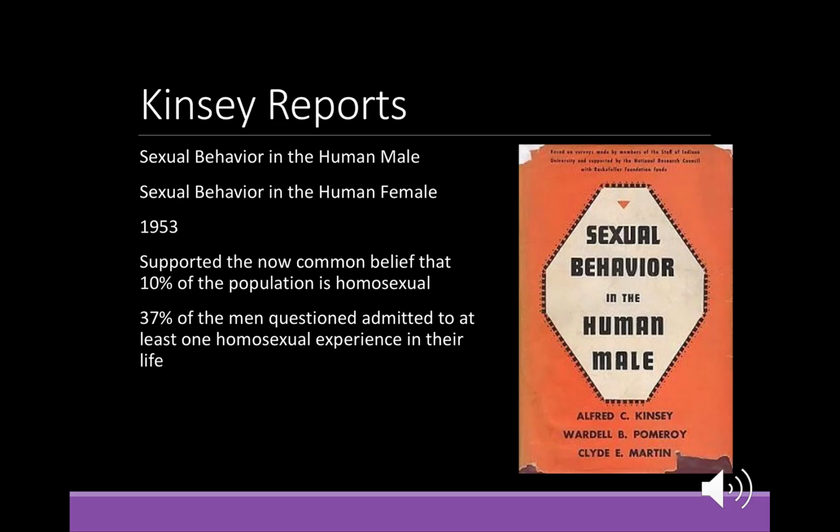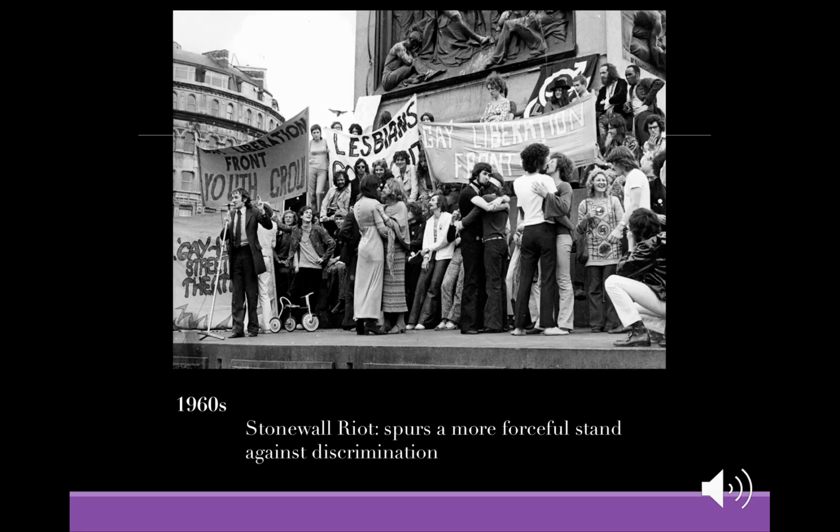Back in the 1950s, before this was published, the idea that someone was homosexual in society was believed to be a minute fraction of the population, less than 0.01%, this unusual anomaly, if you will. His report discovered that people openly declared that they believed to be homosexual, and that 30% of the men questioned admitted to at least one homosexual experience in their life, thus starting to bring more awareness that homosexuals in society are a much greater population than once believed.